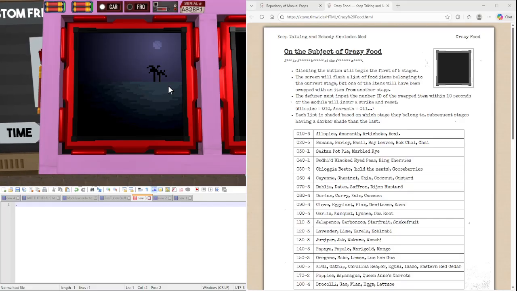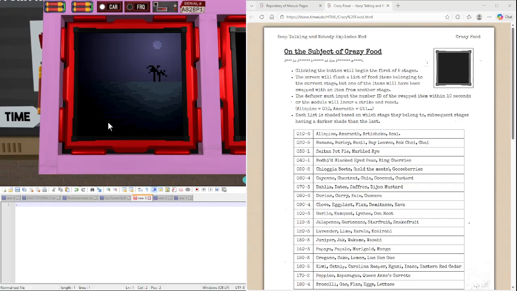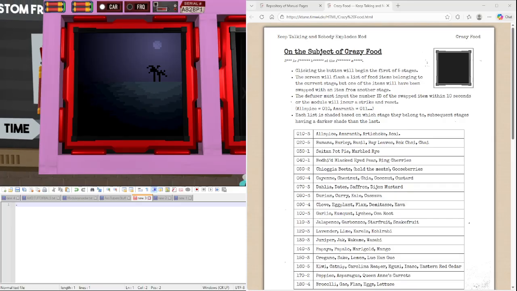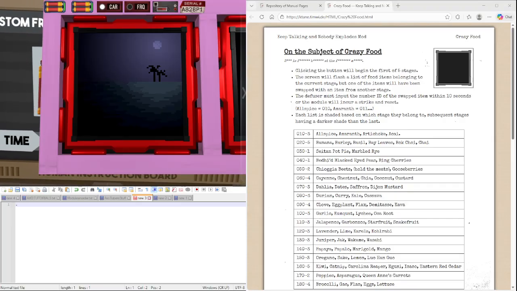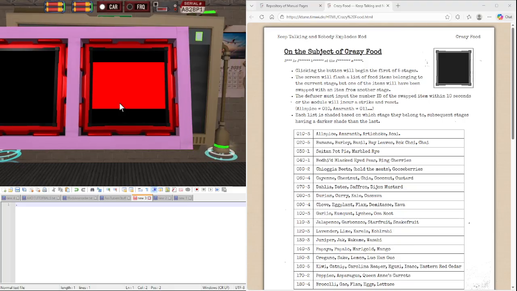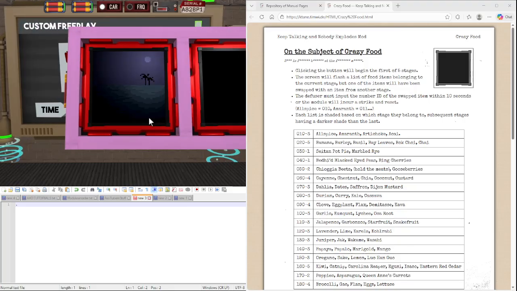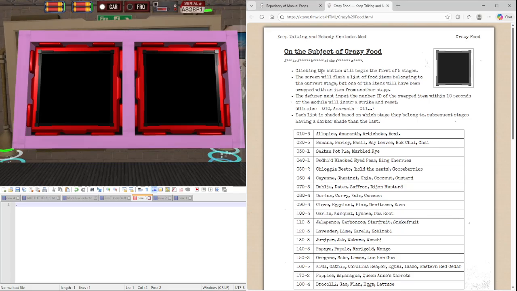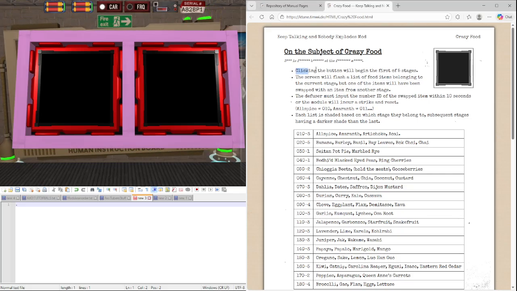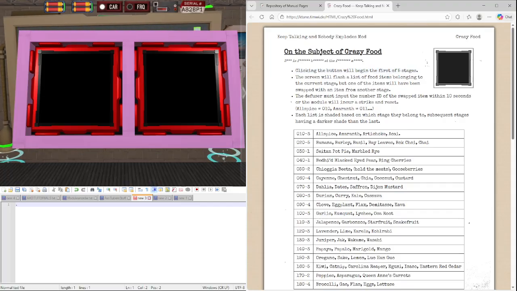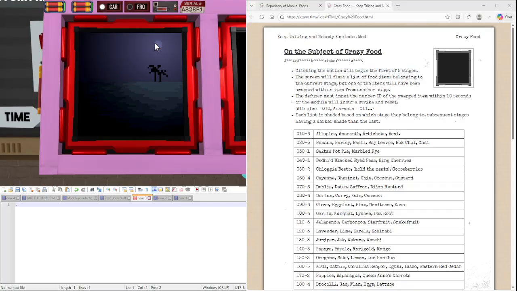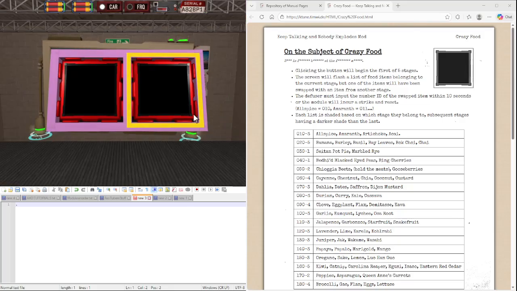This is what the module looked like to begin with, but I'm going to tell you right now, this is not what the module is going to look like in a second. So, if you come out of it, you'll open and close. The screen will flash. If you click the button, begin the first 5 stages. Just to clarify, the button is the moon up here.